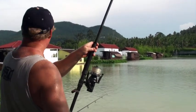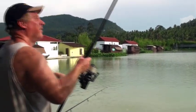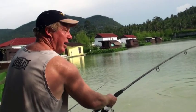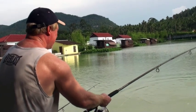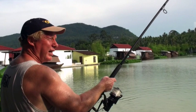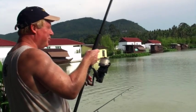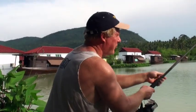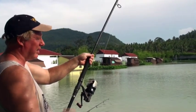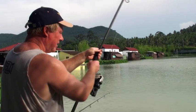Lovely over this side of the lake. Yeah, just got enough trees surrounding here to keep you out of the shade. It feels like you're on a much bigger lake when you're over this side, because you're so away from everyone else. You could be on like a 15-20 acre lake.